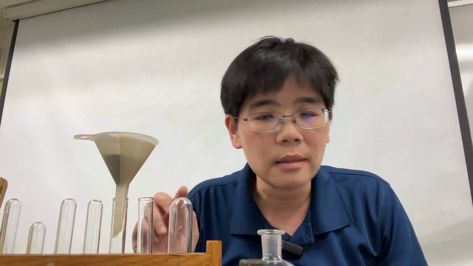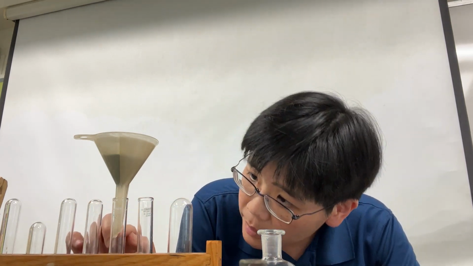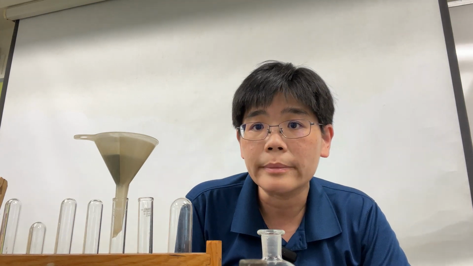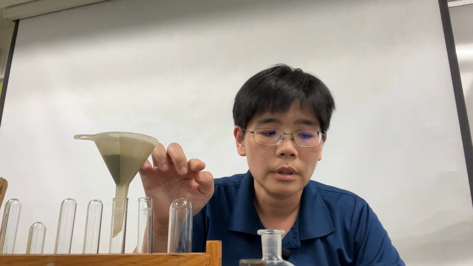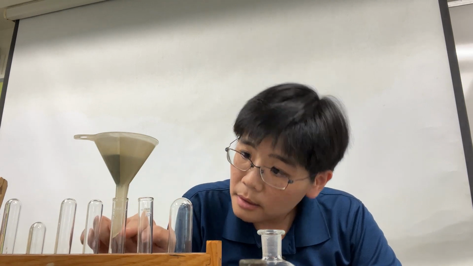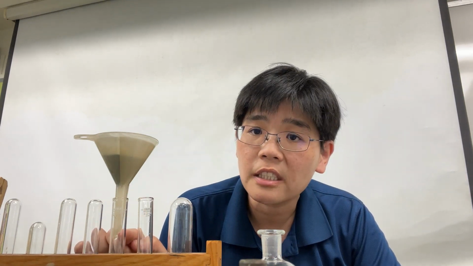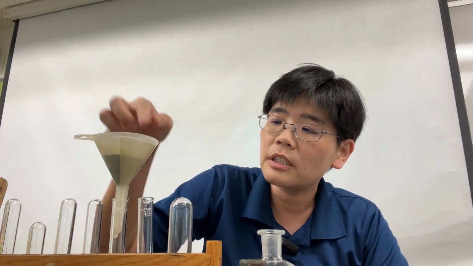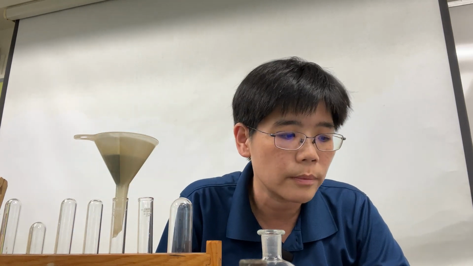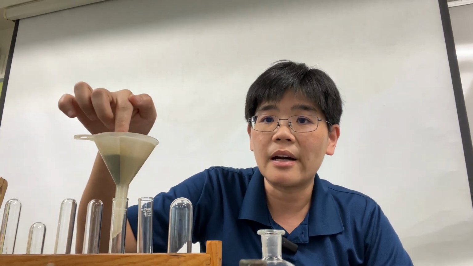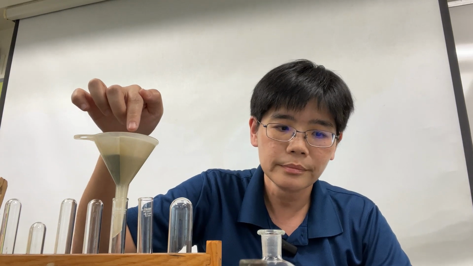They say once it turns clear, that means at first it may be a bit cloudy like now. The filtrate is a bit cloudy, so I'm not ready to move. When the droplets coming down from the filter funnel turn clear, I will move this entire funnel into the other test tube, and the residue left behind is salt Z.